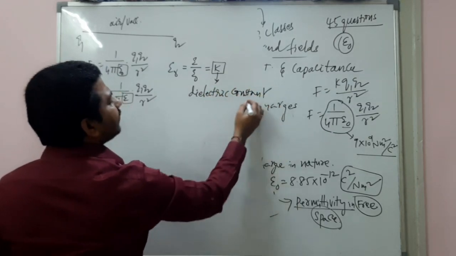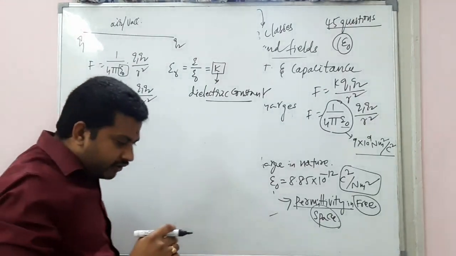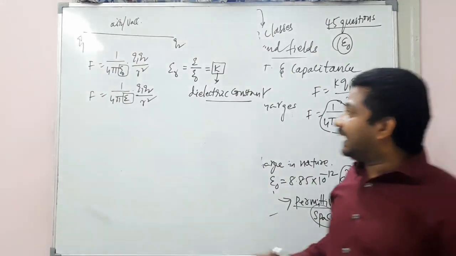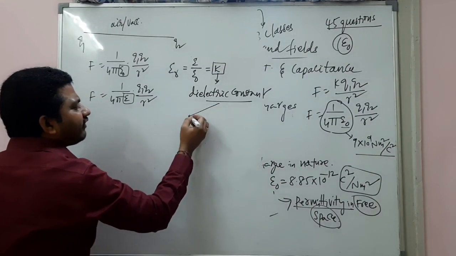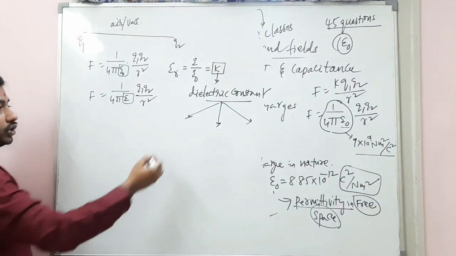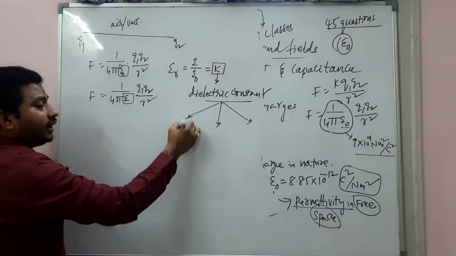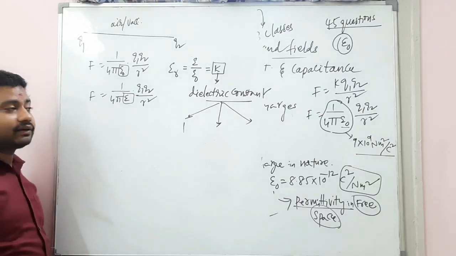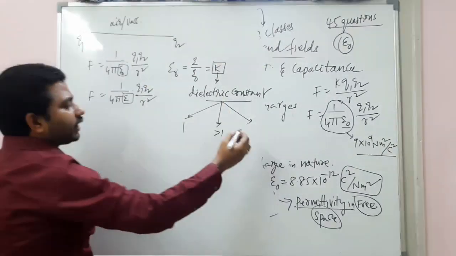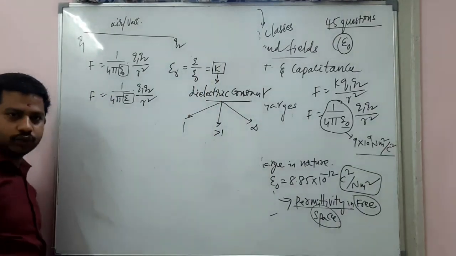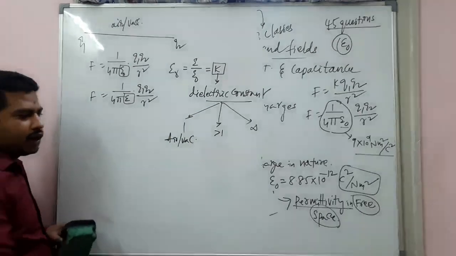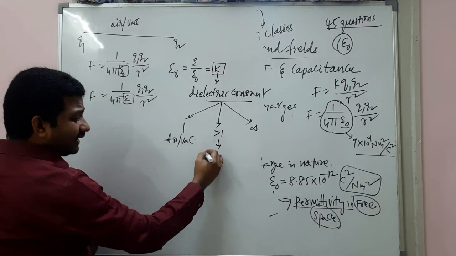About this dielectric constant we will be discussing more in the next chapters. And for this dielectric constant, you have some very important values here. The dielectric constant can be 1. The dielectric constant can be greater than 1. And the maximum value of the dielectric constant can be infinite also. So this is possible in air or vacuum, and this is for an insulator.